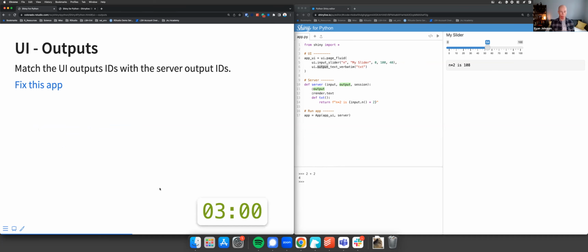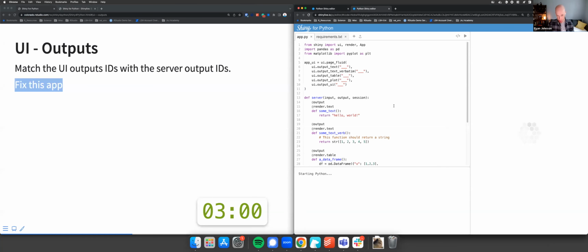Okay, so we have our first assignment here. We are going to take what we now know about inputs and outputs, and we're going to fix this application. All right, so again, hopefully everyone has this slide open. If you don't, let me just quickly reshare this exact slide. And if you click on this link, so let me click on it, I'm going to slide it over here to the right. You should see something that looks like this.